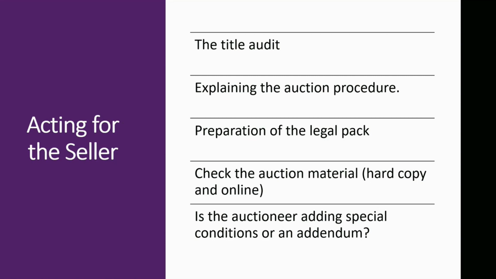The next thing that I think we need to do is to explain to our client the auction process. And here I'm not just thinking about the mechanics of the auction itself, but the conditions upon which the auctioneer is accepting instructions from our seller client. The auctioneer's terms and conditions may permit the auctioneer to sell prior to auction or post-auction, may enable the auctioneer to sell at a price agreed or a reserve agreed by the seller without further recourse to the seller.